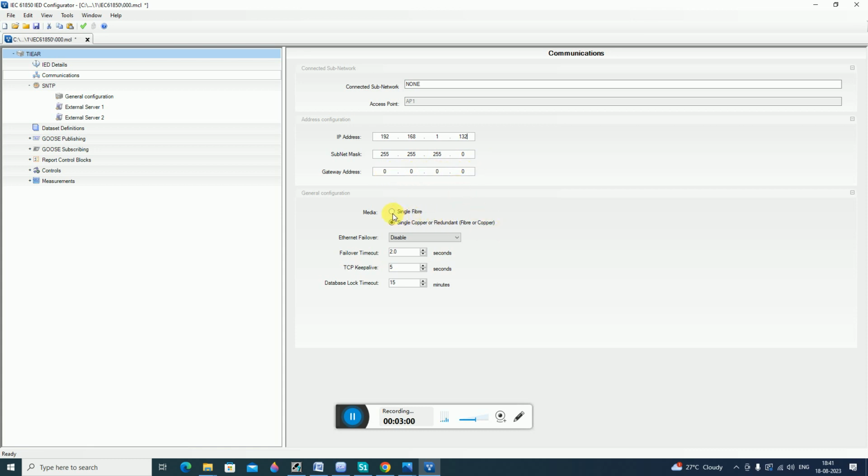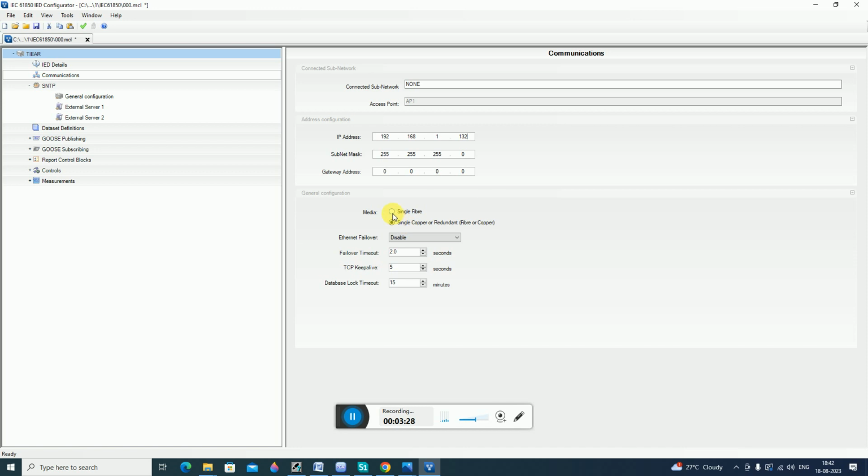And one more thing you have to remember here: media. Under media you can see single fiber, single copper and redundant fiber. Single fiber means if you have a fiber patch cord on the back side of the relay for communication, you have to select single fiber. If you have a LAN cable for communication in the rear port of the relay, then you have to select single copper or redundant fiber.